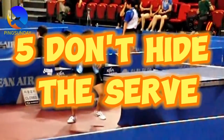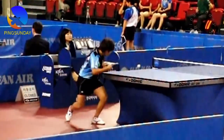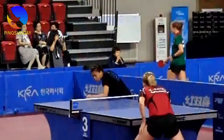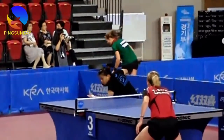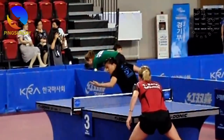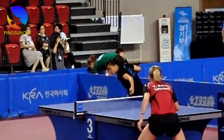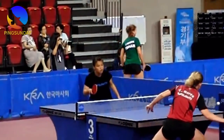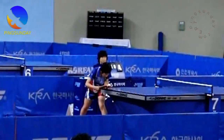5. Don't hide the serve. After serving, remove your free arm from the ball. Once you've served, you can't hide the ball from your opponent, so you don't get accused of doing this. Pull your free hand, your shoulder, and your head back. You must let your opponent see the contact point. Otherwise, your serve is not legal.